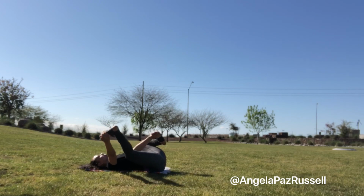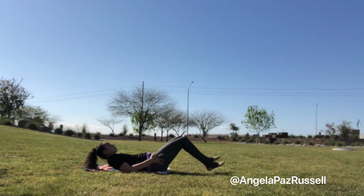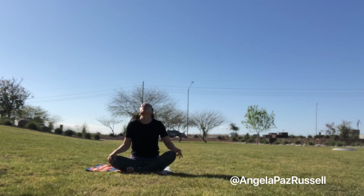Maybe one more time each side. Right leg extends, comes back in. Left leg extends and comes back in. Releasing both knees into the chest. We're going to come up now for a seat as we complete our practice.